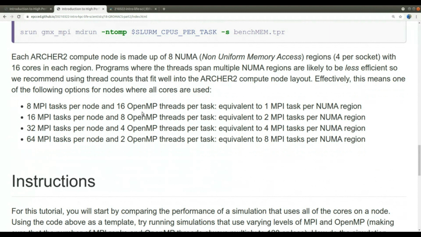So 8 MPI tasks with 16 OpenMP threads would be 1 MPI task per NUMA region and 16 threads per NUMA region as well. If you go to 16 MPI tasks with 8 OpenMP threads, then you're using 2 MPI tasks per NUMA region, and that will still be faster than other subdivisions. But you'll see that in a sec.